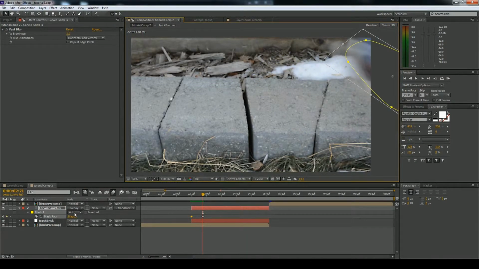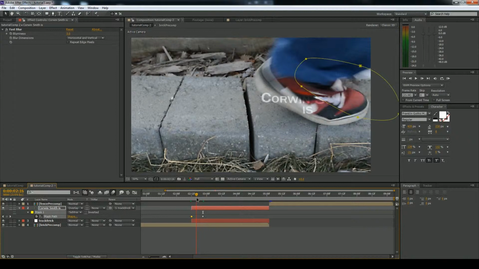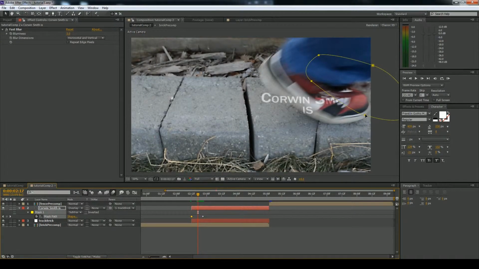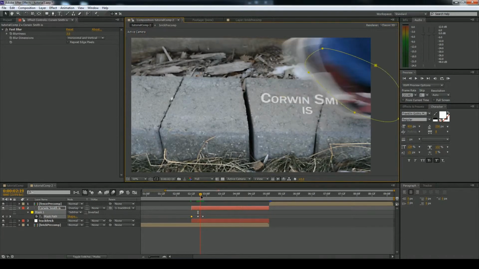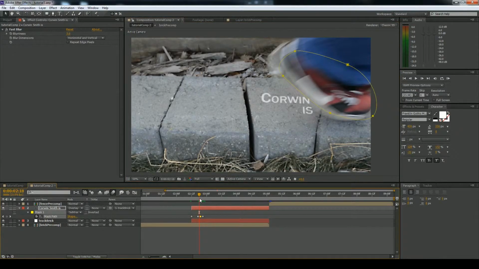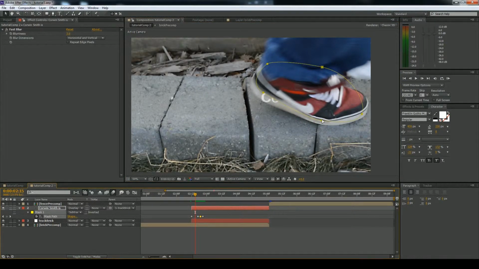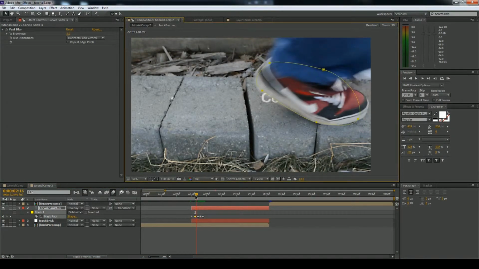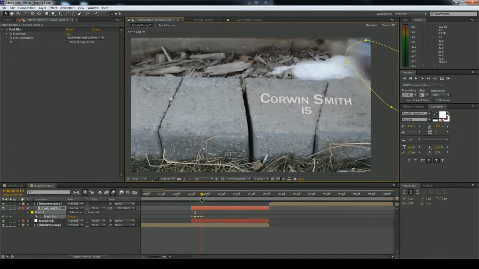And now you'll see we'll also have to change our mask type from add to subtract. So that way anywhere the mask is, it subtracts the text. And then we'll just go in here and clean up some of this. Let's move it into place where it's necessary. And you could take as much time or as little time on this as you want. Like I said, the feather really does take a lot of the trouble out of this. And well, that looks pretty good.